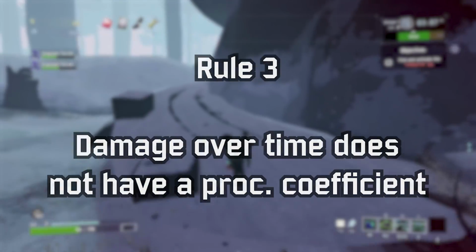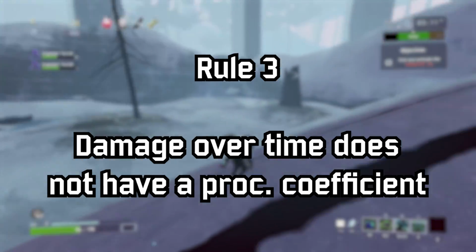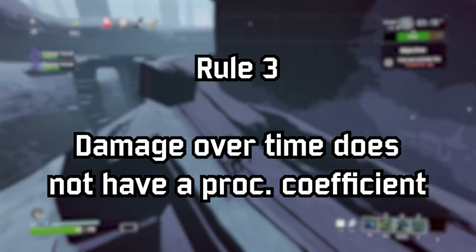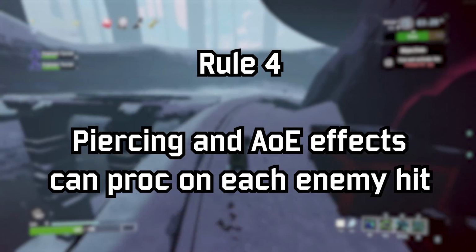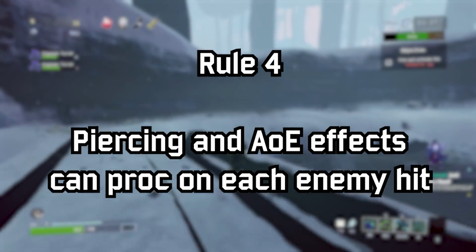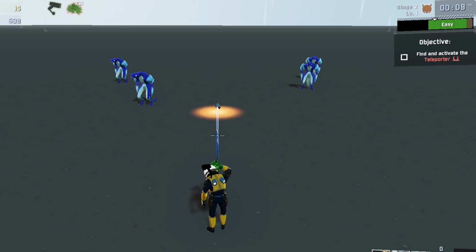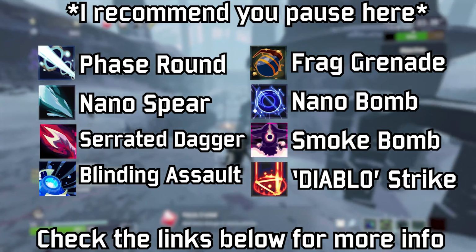Rule 3, for any damage over time, whether that be from poison, blight, bleed, needle tick, etc., they are not able to proc items per tick since every damage over time in the game has a 0.0 proc coefficient. Lastly, we have Rule 4, any AoE or piercing attacks or items will have their proc coefficient applied to each enemy that is hit by the single attack. For example, you can proc up to 4 ATG missiles in a single Commando frag grenade if 4 enemies are hit. Here's a list of some of the piercing and AoE attacks that the survivors and items have.